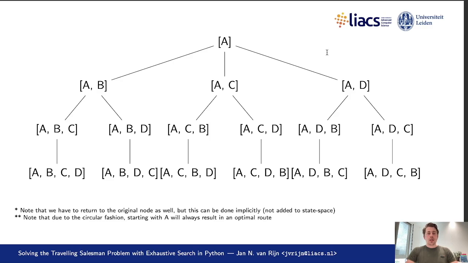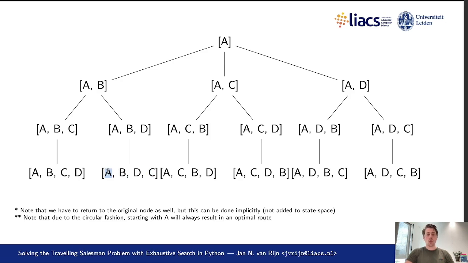And basically there are two types of nodes that we have in this state space. We have a terminal node. So for example, when we have the situation A, B, C, D, or A, B, D, C, then we do know from this state what the optimal solution is. Given the state A, B, D, C, all we have to do is calculate the distance from A to B, from B to D, from D to C, and later again from C to A.